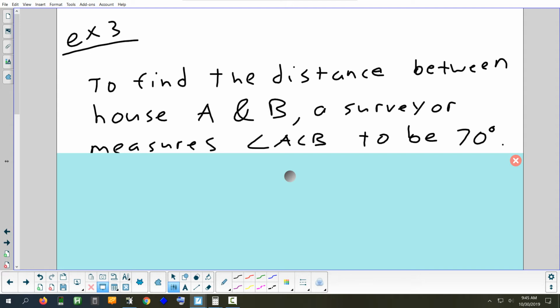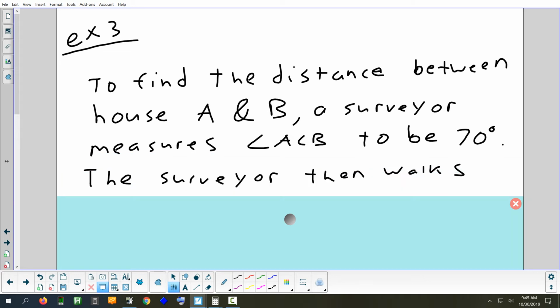So, for our problem, there are going to be 2 houses. And again, pretend like there's something between the houses that's preventing you from directly measuring it. Canyon, river, whatever. And what the surveyor does is they stand in one spot, they point their laser at what they're trying to measure, and then they turn it, keeping it exactly still, just rotate it, and point it at the other thing they're measuring. And the angle between the two objects they're measuring is 70 degrees. I'm going to have a picture that kind of helps out a little bit.